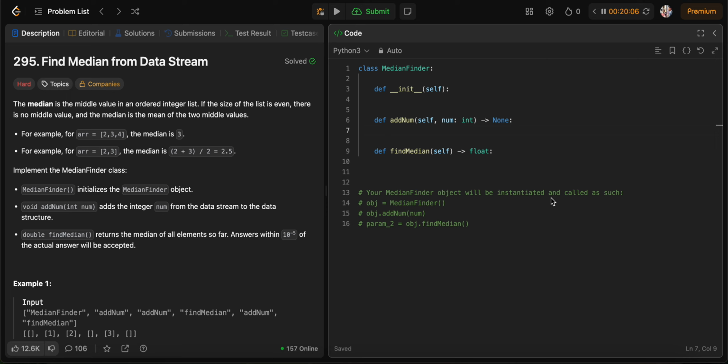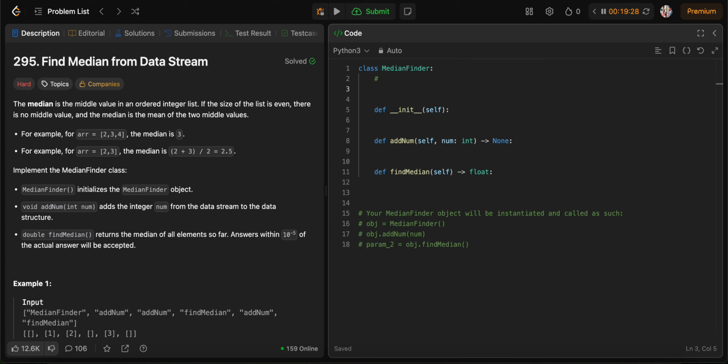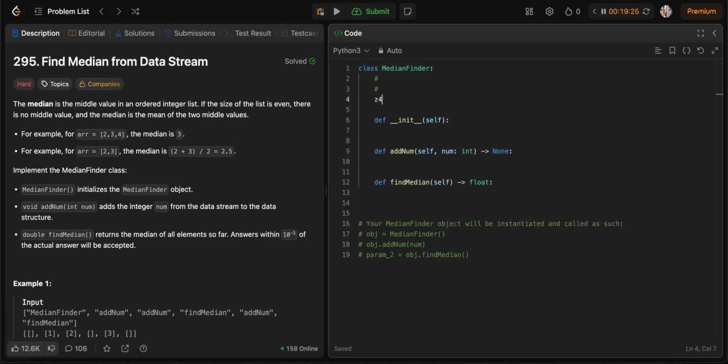The root value should be the smallest. All the left descendants of the root should be larger than the root value, and all the right descendants of the root should be larger than the root value. This is the min heap and max heap. So here in this problem, to find the median, we will implement a min heap and max heap. Why? Because you know that we can fetch the min element or max element from the heap in O(1) time. That is the reason we are using it.